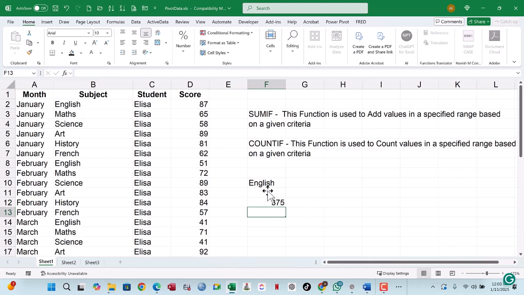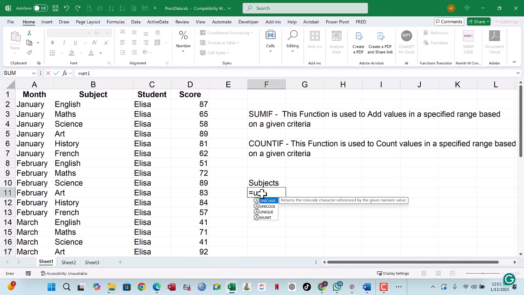So now let me pick out some subjects. Let me pick out the unique subjects, so that I can now do the sums. Let me have a header for this and call it Subject. Then I'll just say equals sign UNIQUE.